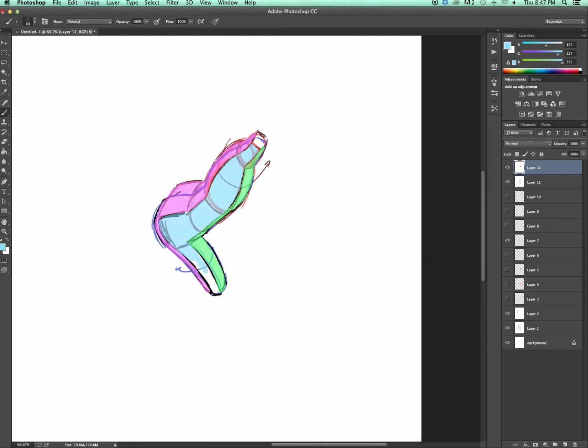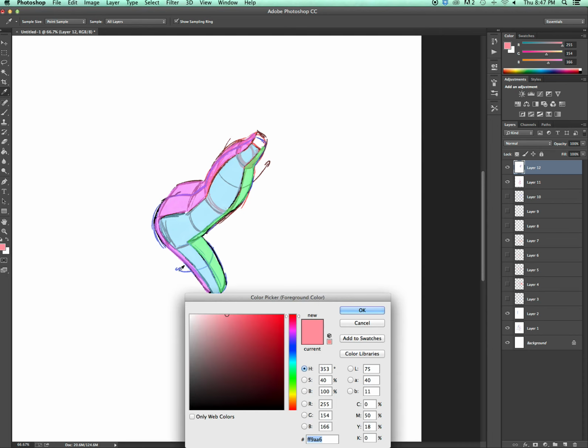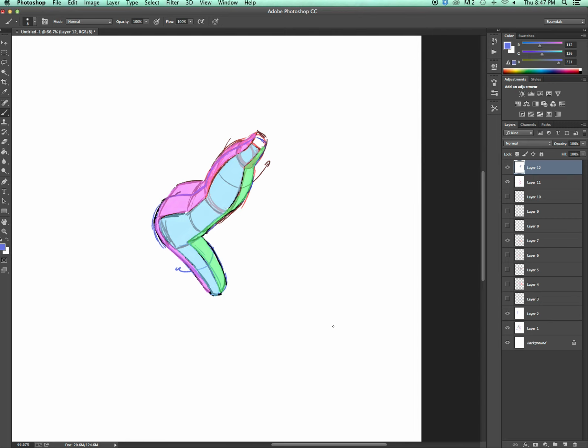In this case, you can get your perspective before you've even worried about things like anatomy, which is really nice. You could just think of your big blocky shapes. What are your big blocky shapes? Like an arm and a shoulder or something like that.